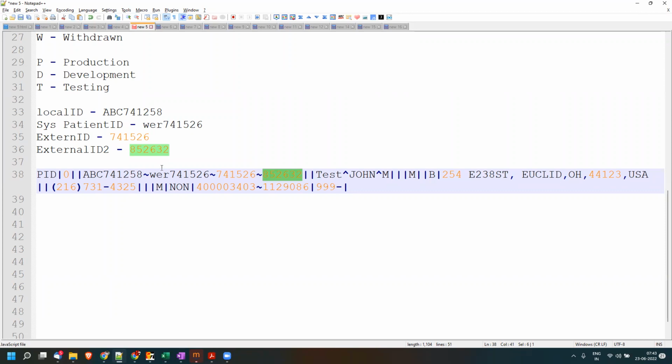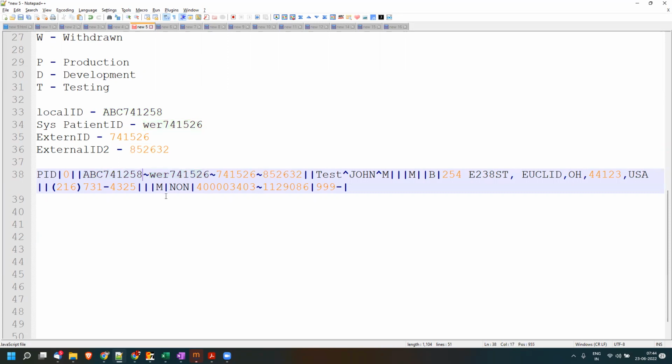Because we are repeating the same data, we cannot call the entire field PID3. We identify each entity in the repetition as a separate PID3 field, and we interpret it that way.